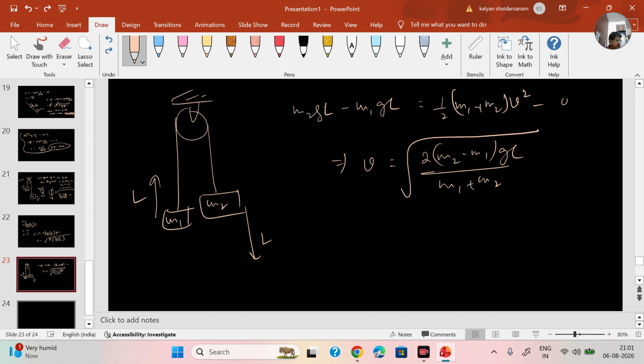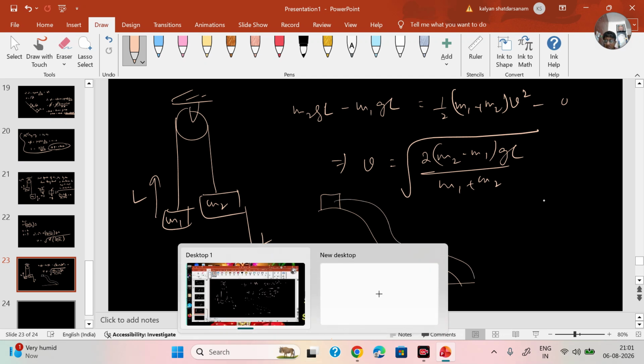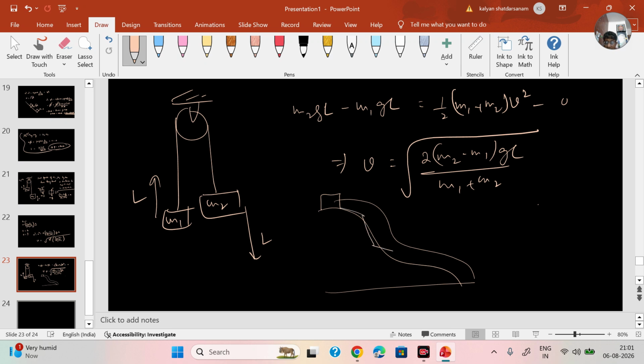So that's the advantage of work energy methods. We will see many more beautiful questions in work energy. Sometimes, Newton's laws will be very tough to get the answer, but work energy gives the answer in one shot. If I have a hill like this, I release some block here, no friction, it comes down. What is the speed? Newton's laws you can't do, because every moment the slope is changing, every moment acceleration is changing. But work energy gives the answer in one step.